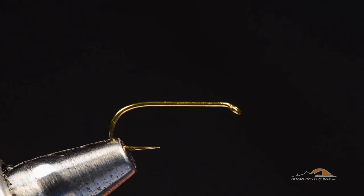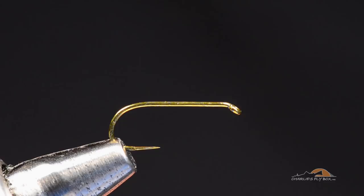So this is a hair wing, hair tail fly. Don't let the hair wing and hair tail make you think that you need a big, giant, heavy thread. We've got a fair amount of thread work on this fly, so we don't want thread that's too heavy because we want to be able to make the amount of wraps that we need to make.